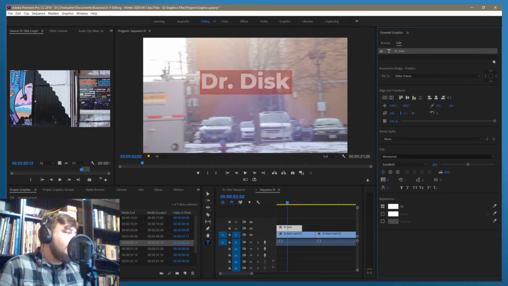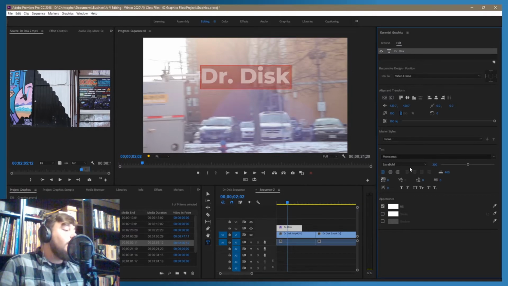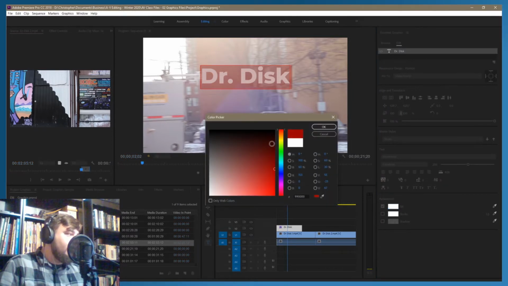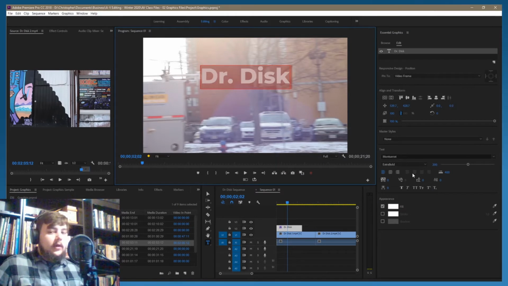Below that, I can adjust my height or general location, my XY coordinates. We can adjust opacity with that slider at the bottom. There's all sorts of different things we can do here. Fill, for example, if we want to change its color, we can do that. The world's kind of your oyster with the Essential Graphics tool. There's a lot we can do.